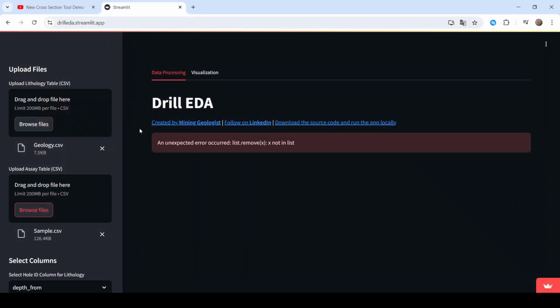And one thing to mention here before I forget, you're not uploading this anywhere in the cloud. This Streamlit application is running like a JavaScript code in your browser. So it's looking at the data on your computer. So you're not sharing your data with me or with anyone else. So you don't have to worry about using this with confidential data. You're not sharing it with any third-party companies or anything like that. So don't worry on that side.